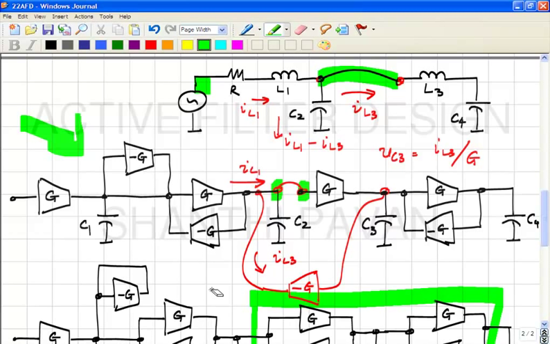So one suggestion is that you assume that only one part of it is active, and you load it with the rest of it being the correct passive network, and you should basically be able to tweak the property of this second order section, because you know that if there is any problem it's only coming from your active part. You go and tweak it, and then you remove this and put the next one, and so on. And as you can see, it's a lot more messy than just designing and debugging a cascade of biquad sections.